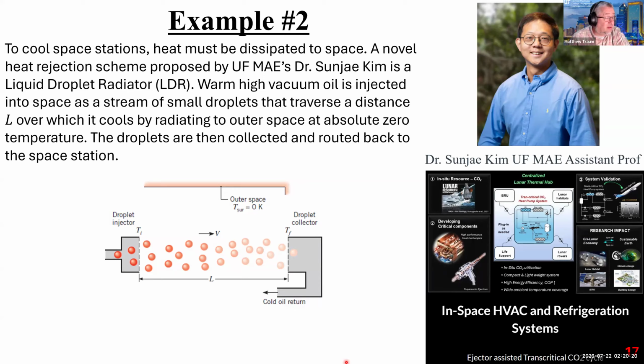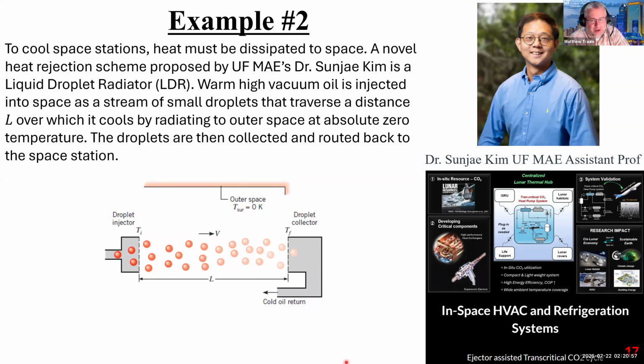So we're interested in cooling space stations. I guess we are not. Dr. Kim is interested in cooling space stations. And you have to dissipate the heat from the space station in some way. The only thing that you can do, because you don't have any air up there, is dissipate through radiation. And a lot of times radiation is not fast enough, right? Radiation gets multiplied by the Stefan Boltzmann constant, which is a really tiny number. And so you might need more heat transfer to basically dissipate the energy that you're consuming on a power station. And so a power station on a space station, there you go.